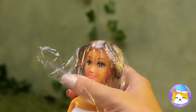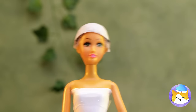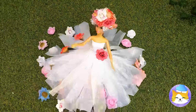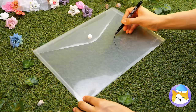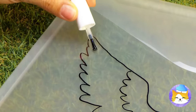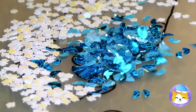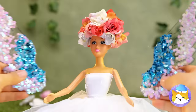Now for some plastic wrap and paper mache — you've got yourself a cap. Seems plain, but that's nothing a few flowers won't fix. Your dress could use some flowers too. Look in the trash — free money! And more importantly, a plastic envelope. Draw a doll-sized pair of angel wings. They need a little color — also, sparkles. Now try on your new pair of wings. An angel and a devil.